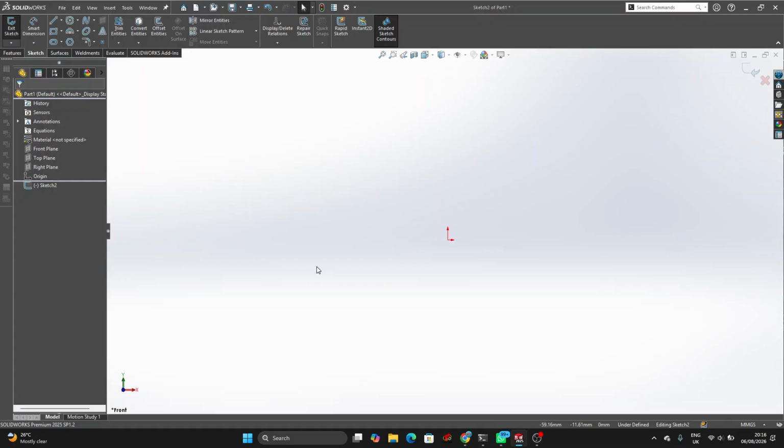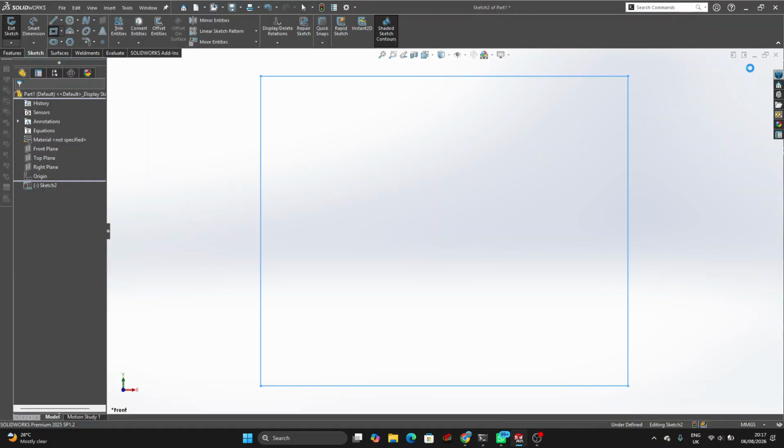I'll be doing different types of sketches that I can use to properly explain extruded boss for you guys. But the first one that I will make mention of is the blind option of extruded boss. So I'll just draw a rectangle for that, the corner rectangle. I'm clicking on the exit sketch tool. I can click on that one, or I can click on the exit sketch here. It's still the same thing. Both of them will do the same thing. I'm going to the blind tool now.